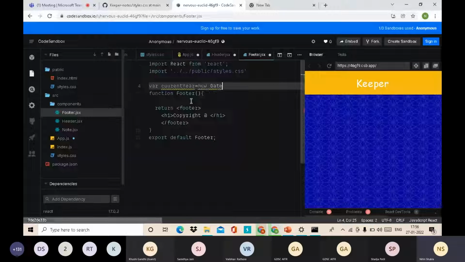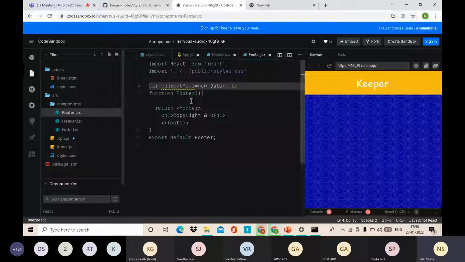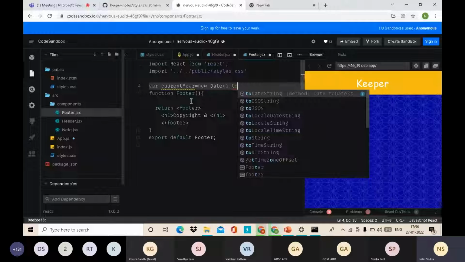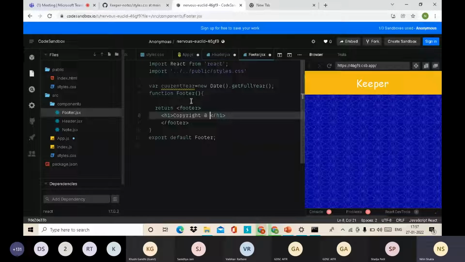So this is the JavaScript function to get the current year. You need to call this, and it will give us the dynamically typed year.